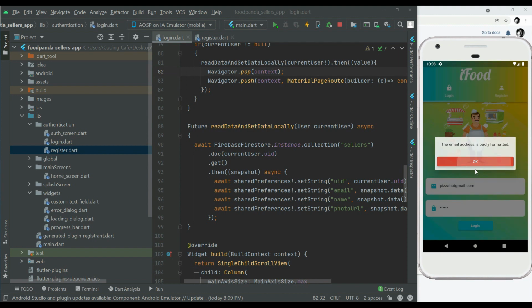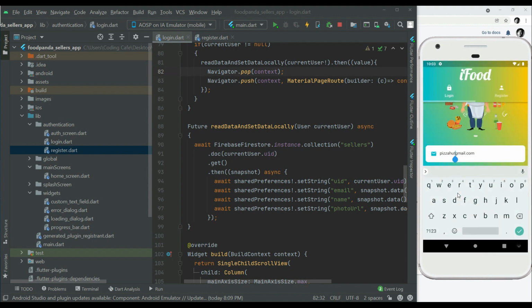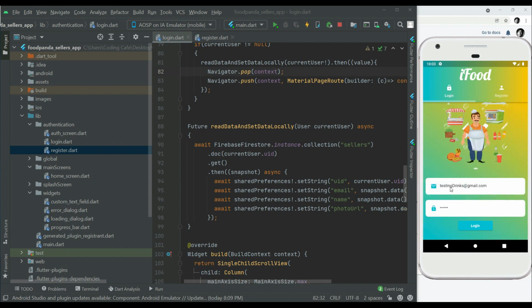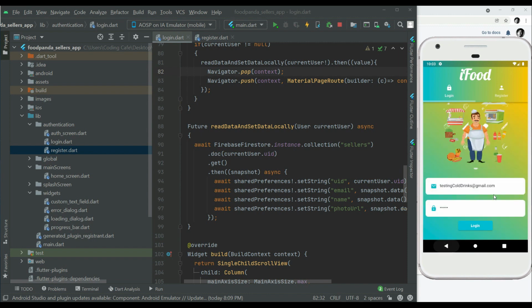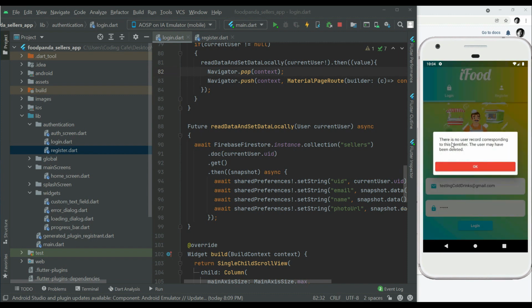email is badly formatted. Now if I write any email that does not even exist, I mean the seller has no account in our app, for example, let's say testing drinks cafe, cold drinks cafe, any cafe which is not even registered yet, and I click on login, then it will say there is no user record corresponding to this identifier.